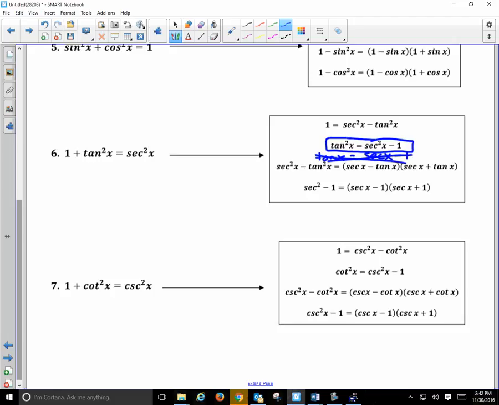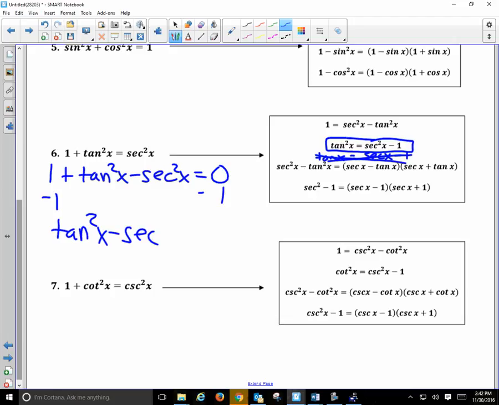I could get it. Look, I'm going to take this one right here. Sometimes you got to make up your own rule. I'm going to subtract the secant squared over. I have 1 plus tangent squared minus secant squared is equal to 0. No, it's not. I just subtracted it over. Now I don't want 1 plus tangent squared minus secant squared. I want just tangent squared minus secant squared. So what should I do? Minus 1. And I get tangent squared of x minus secant squared of x is equal to negative 1.